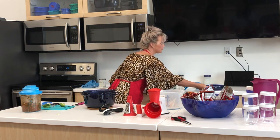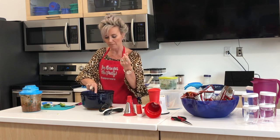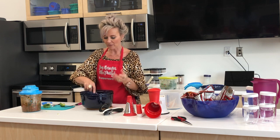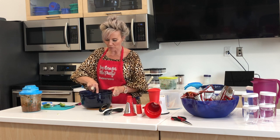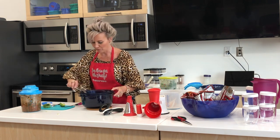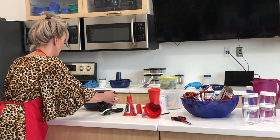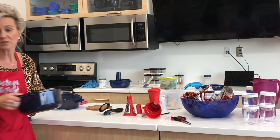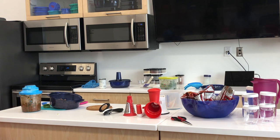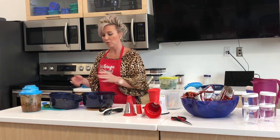Now I'm going to show you our hamburger meat. After six minutes, the handles are not hot to touch — the stay-cool handles really do work. Taking off the cover to let the moisture and steam out — our hamburger meat looks beautiful. If you like it chunky, leave it as is; if you prefer it more fine, you can put the cooked hamburger meat in your chopper and pull the string to get it really fine. For walking tacos, bigger chunks work a little better. And look at this — all of that fat and grease that came through the colander holes — all of this would have been reabsorbed. Even with a very lean hamburger, you can see how much fat came out.